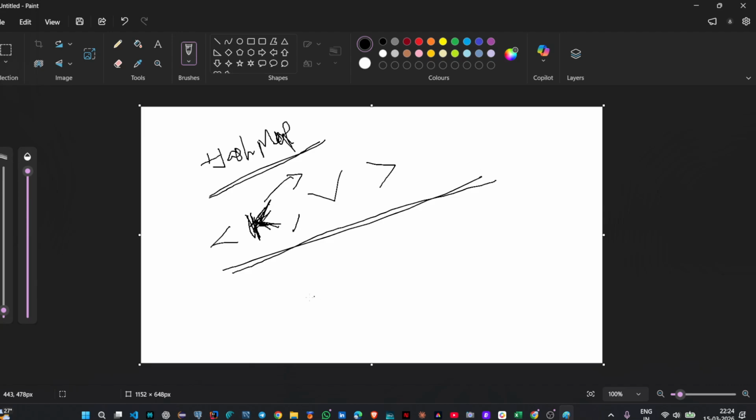How can we represent a hash map? We can represent a hash map by using the type of data we are using in it.